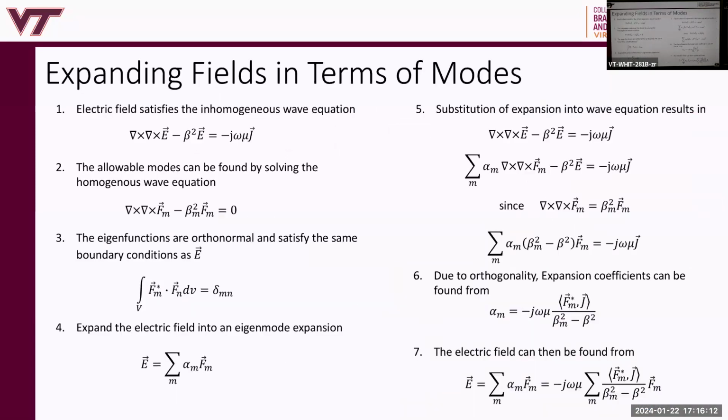Okay, so this is just a prelude to what we're doing next lecture. We're going to expand in modes. We're going to expand electromagnetic fields in the waveguide in terms of a superposition of modes, which are orthogonal, by doing an eigenfunction expansion. All right, we'll do that next on Wednesday. Any questions?